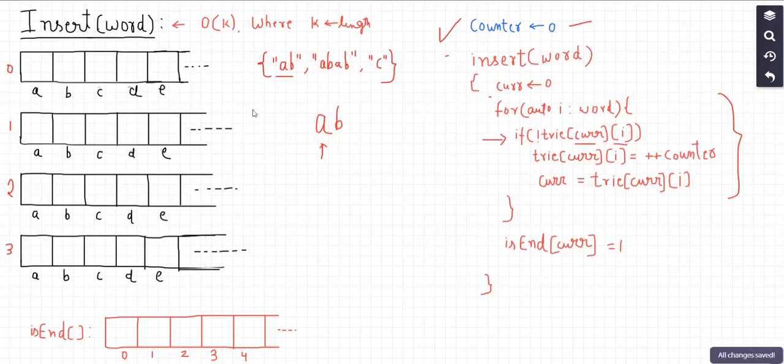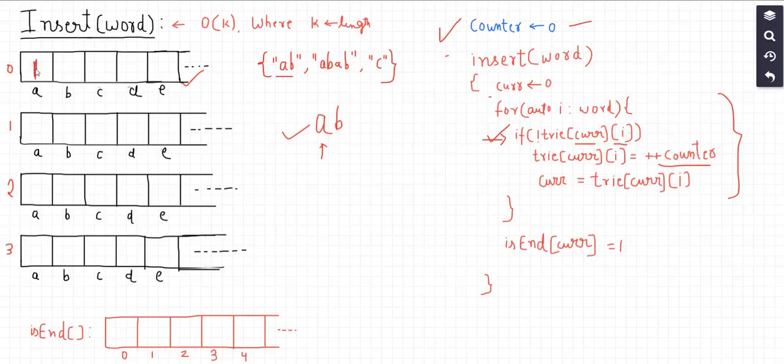I check if the trie node at this character is filled or not, and we know that this is empty, so this condition is true. So we assign the counter to this node. I increment my counter by 1 and assign it here.